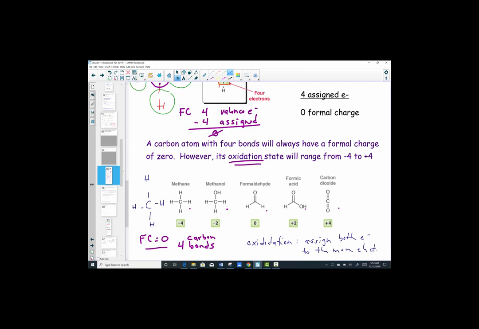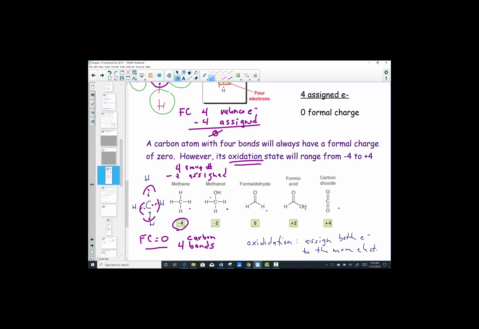And so therefore, when I cleave this bond, carbon is going to receive both of the assigned electrons around that. So hydrogen receives none, carbon receives all. So notice if we count now how many electrons this carbon is assigned. It lives in group 4, so it's assigned number there. 4 is the group number. But we have 8 electrons assigned to it, giving us a net of -4 for its oxidation number.